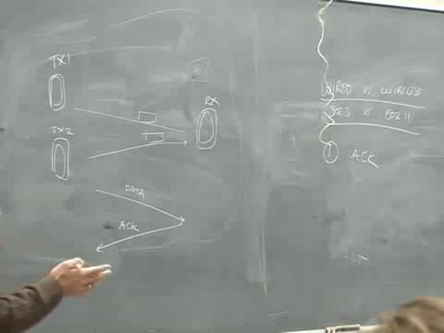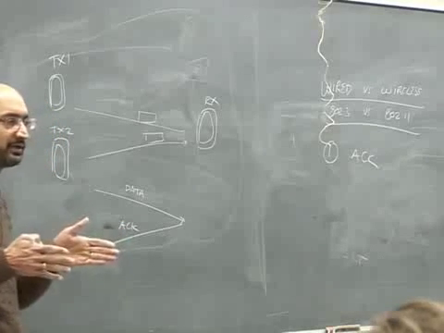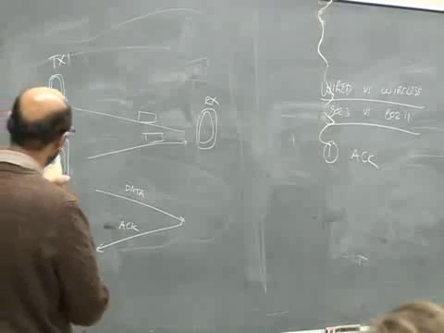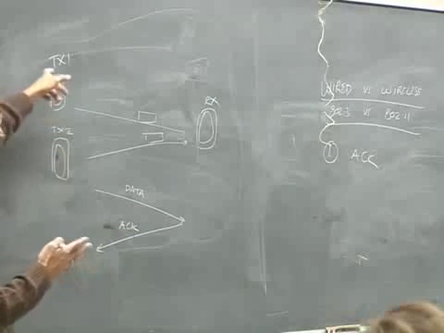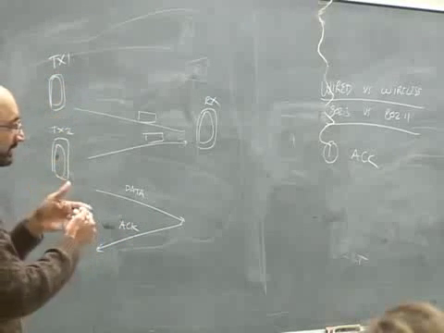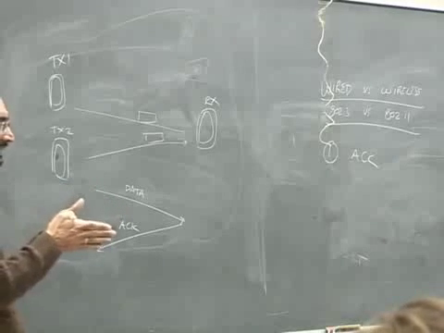So what does that mean exactly? What that means is this. When somebody is transmitting, you can certainly hear them. So let's say that TX2 was transmitting to RX. TX1 can hear that. So it hears it, and at some point, the signal ends.